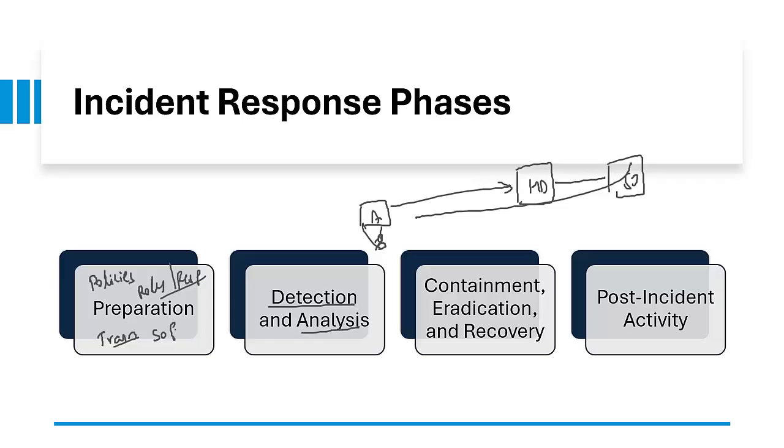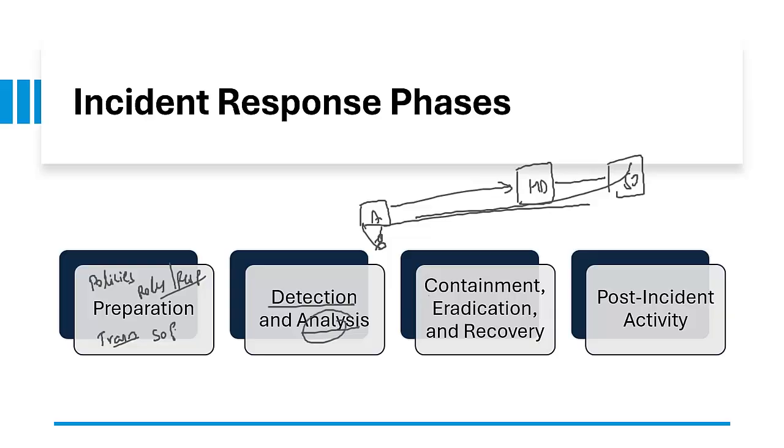So detection is basically where we deploy robust monitoring solutions like IDS, antivirus to detect the incident as quickly as possible. And as I said, the user also discovers some suspicious activity. So he reports this issue so that the team will ask questions and confirm. So the first thing in detection is to confirm the incident, because not necessarily every reported incident is a true incident. Then we analyze.